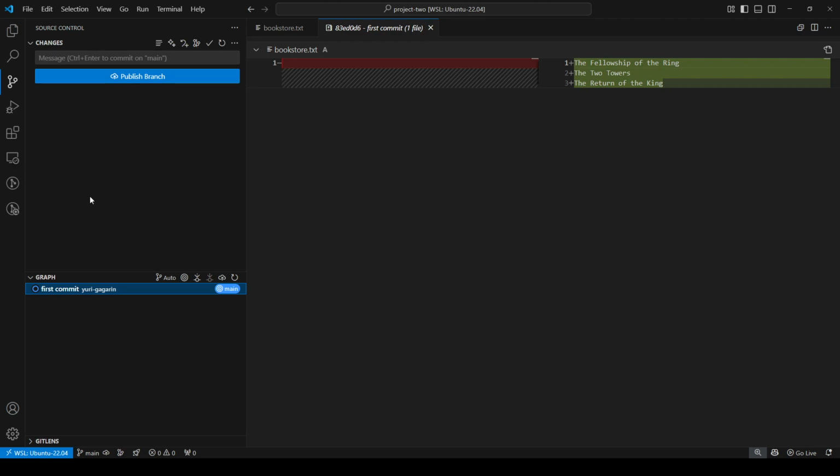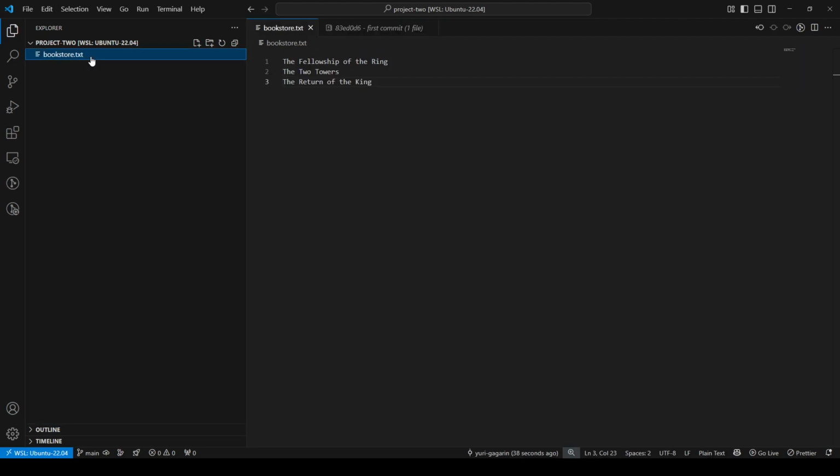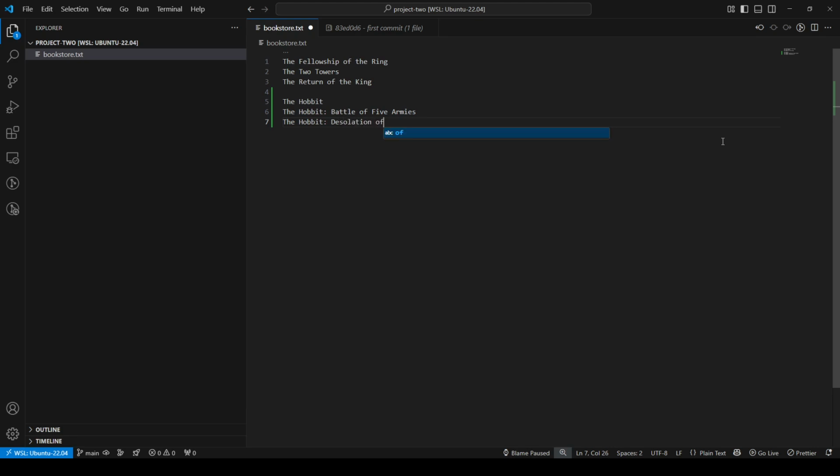All right, let's keep going. Let's go back to the bookstore and add a couple more things. Let's add The Hobbit. What are the other 2 Hobbit books? The Battle of the Five Armies, and The Desolation of Smaug.